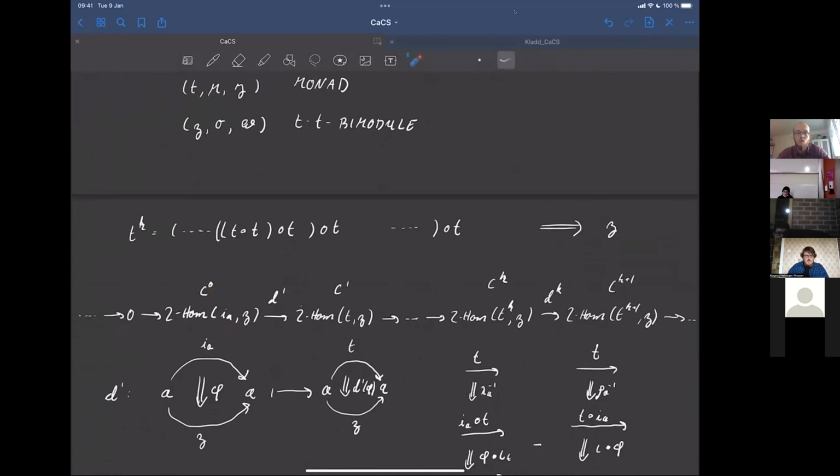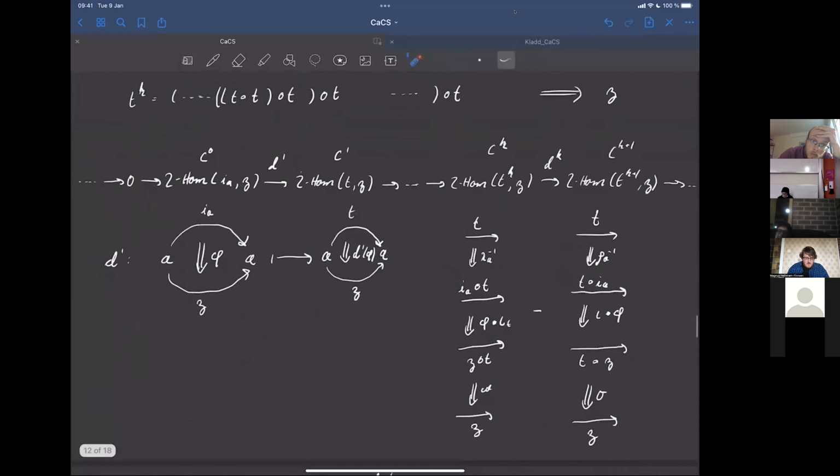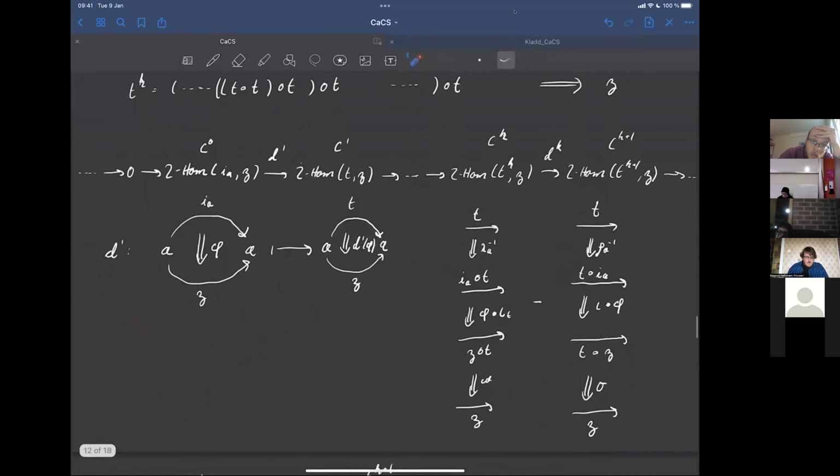This is sometimes the zero tuple into Z, and there we should have a differential that takes maps here into maps from T to Z. For the higher groups in the chain, we have K tuples, and the differential should take maps from K tuples to Z into maps from K plus 1 tuples into Z.